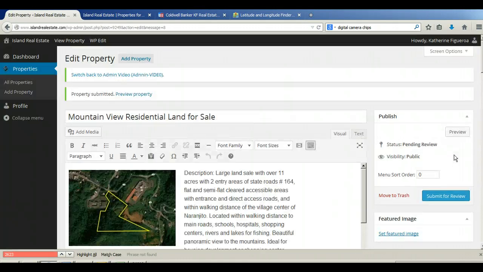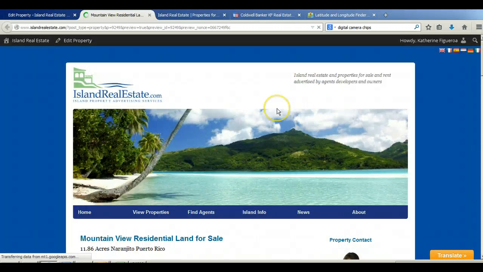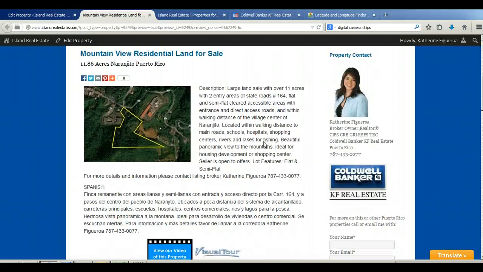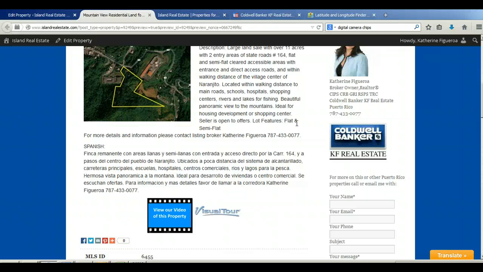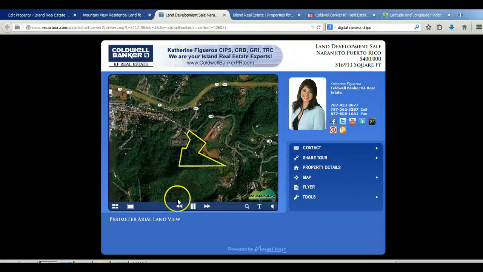and if we wanted to, we could have previewed it first, and we can still do that now. We can click the preview button, and that will give us an idea of how this property is going to look on the site when it is published. And you'll see we've got our headline here, a tagline coming through. There's the image in that position as I had shown you for the content section of the site. Here's our visual tour. If we click that, it will take us through to the visual tour that is set up for this property.